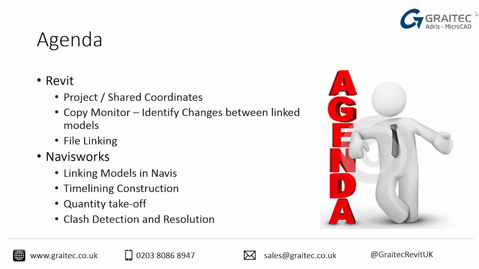Next, we'll move on to a process called Copy Monitor. And what Copy Monitor allows us to do is it allows us to move multidiscipline. So we can move between architecture to the structural engineering to the M&E guys, and we can start to help to monitor change between these disciplines. And I'll show you how that works. We'll also look at how we link the files together. So the use of this idea of project coordinates and shared coordinates and how these files actually link.